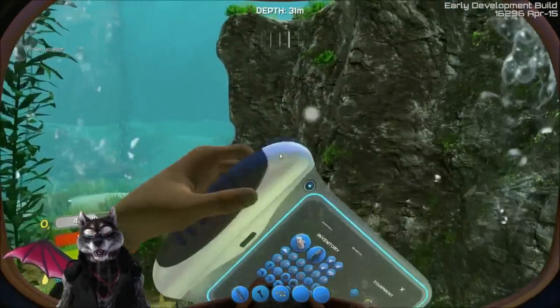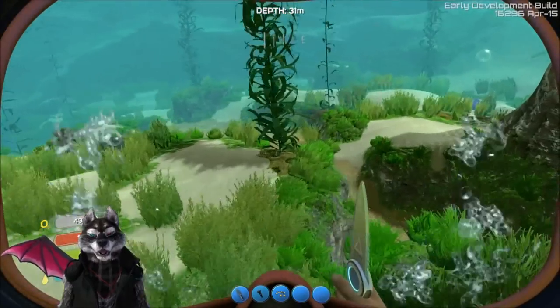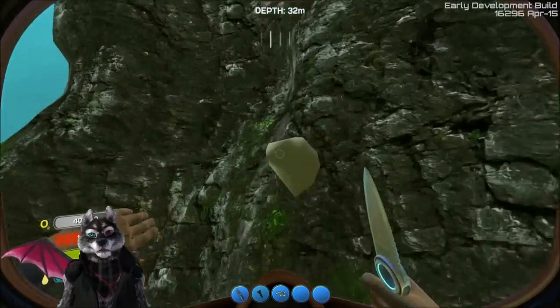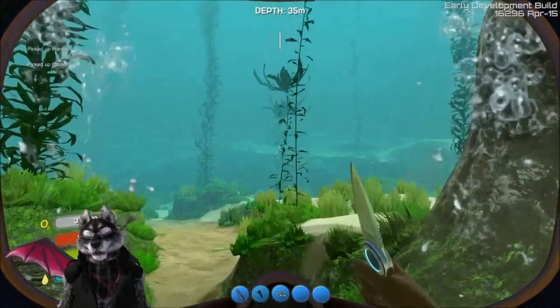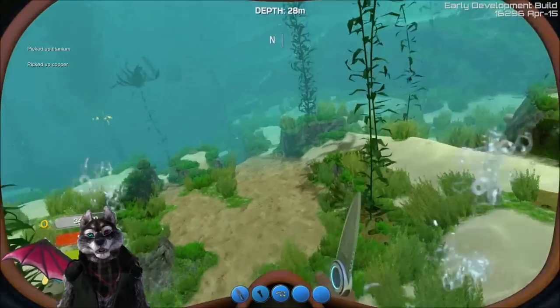Oh, silver! Is silver just more common here? This is the first place I found silver in the environment. Limestone, titanium, limestone, copper. Okay, it might just be random chance. You never know.